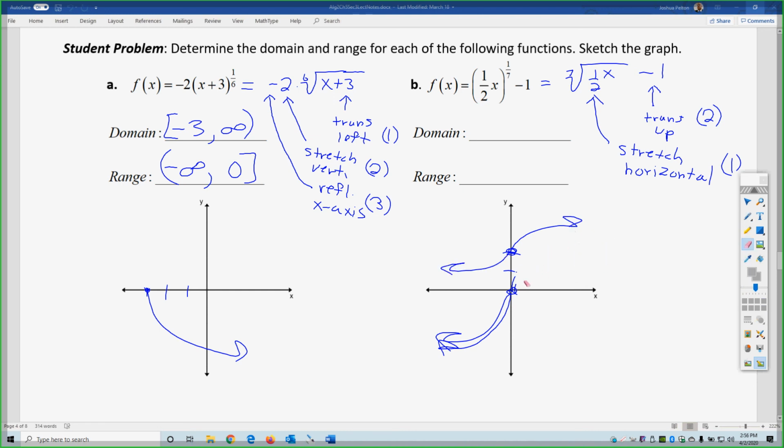And again, keep in mind that the stretching and the shrinking does not make any difference for the odd or the even roots. Okay, so our domain and range is unrestricted for the odds, so you can go in any direction you'd like. You can make these more exact if you'd like to by doing tables of values, but it's not going to change very much. That's up to you if you want to get more exact, but I'm only looking for sketches, domains, and ranges. That's the end of part 2.